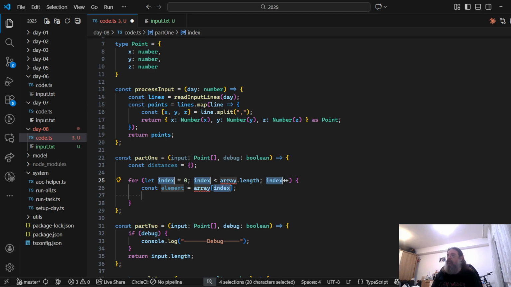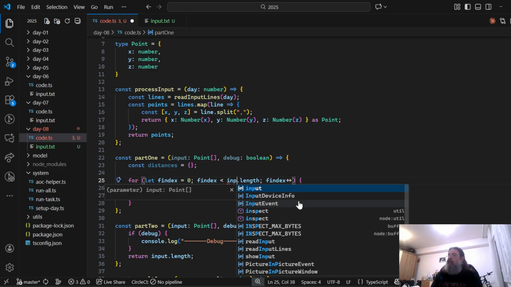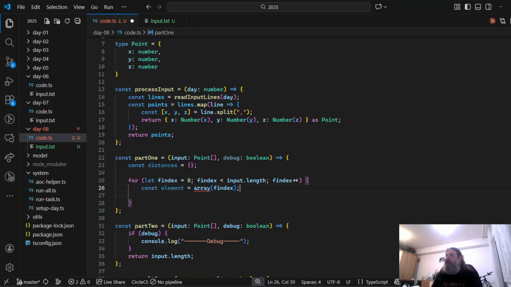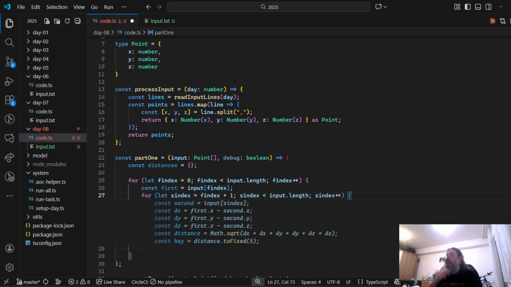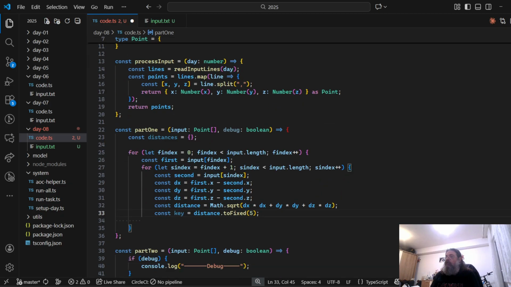Index, and this is gonna be not index but findex, index of the first one, and that's up to the points, and the first element is actually the input.findex, and we're gonna need to have a second one, and we're gonna need to calculate the distances.